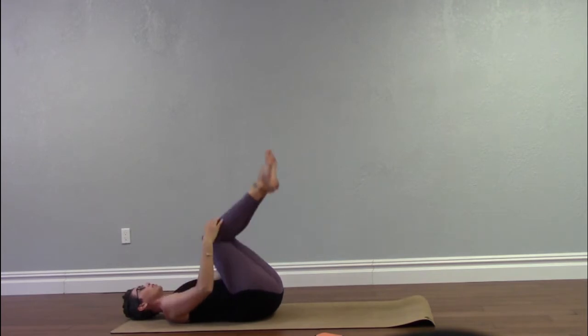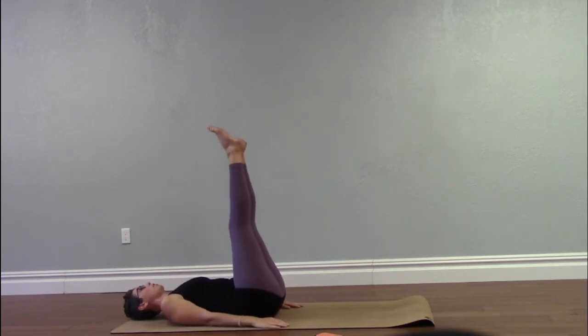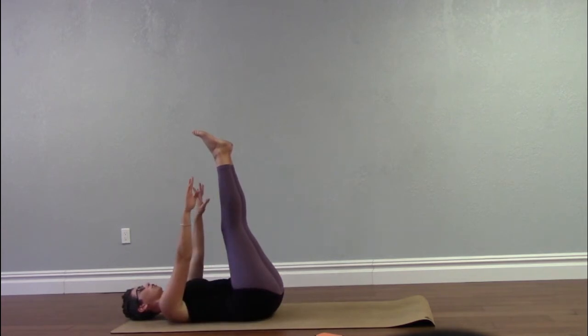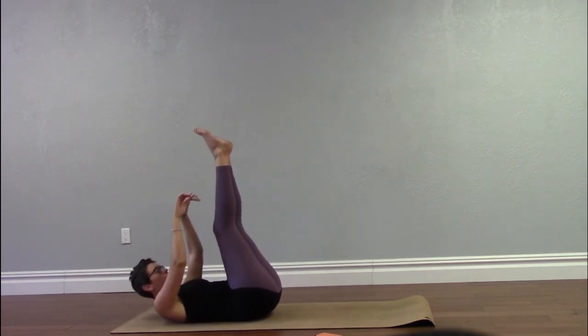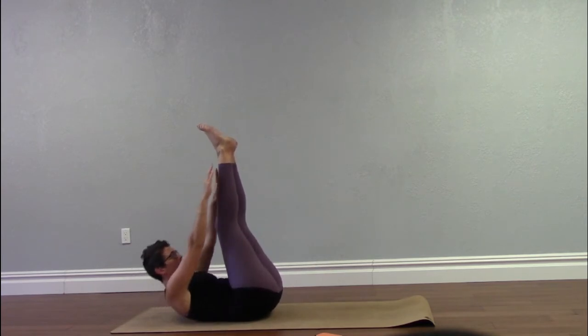So now let's go ahead and reach our feet up towards the ceiling. We're going to reach for our feet or ankles. So we'll bring up our head, neck, and shoulders, just reaching 5 times. Breathing in, breathing out, lift. 1, 2, 3, 4, 5.